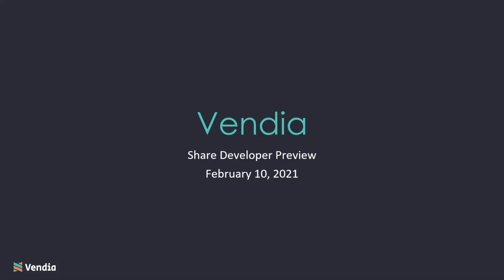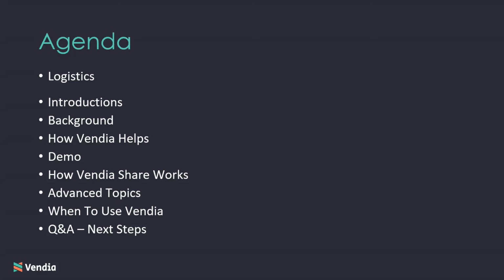I want to quickly cover what we're going to go through today. We're going to start with some logistics about the webinar, kick off with some introductions to the panelists speaking with us today, look at some background around some of the problems in terms of data sharing and code sharing that have led to the creation of Vendia, talk about how it works, look at a nice demo, and then dive a little bit deeper into the internal mechanics. We're going to finish up with some advanced topics, things like integrations and how to get started on the next part of the Vendia architecture adventure. And we'll talk about how customers are currently using Vendia and what they're building on top of the platform.